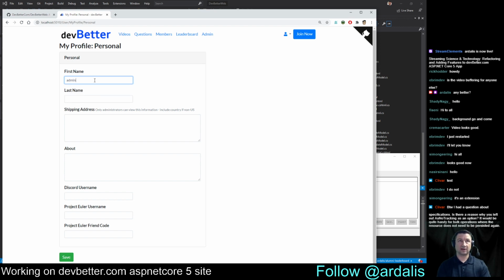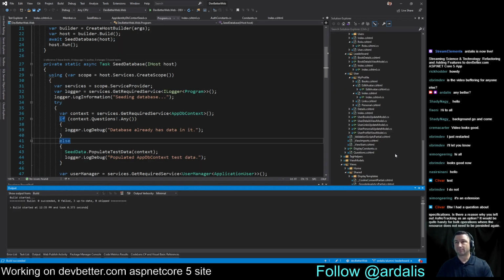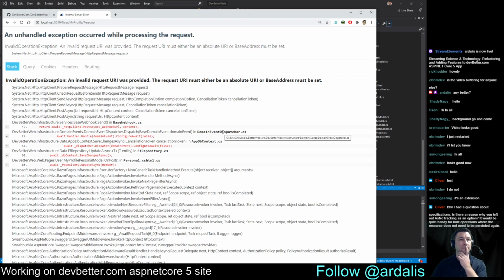And we'll say this is admin user save. And of course it wants what? This URI for webhooks. Invalid request. That must be one of my settings. Let's look at that some more.